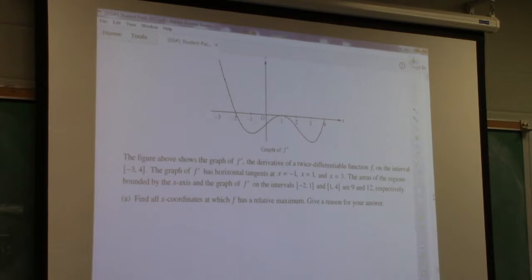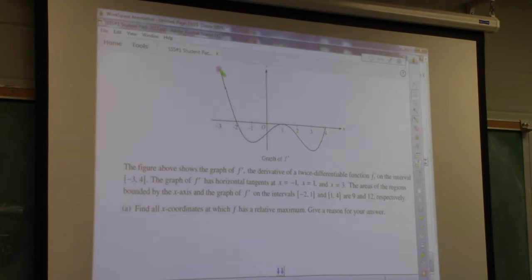Okay, so if this is the graph of f prime, and I know I was just talking to Ms. Higdon about using a number line, f prime is positive right there, correct? And then f prime is going to be negative when it's below the axis. So if I was to do that, that's what it would look like. If I drew a number line, and some of you may want to talk about a number line, that's fine. If you want to interpret that as a number line, if this is -2 right here, f prime is positive over here, and then all the way to 1, it's 0 at 1, but then it's still negative over here all the way to 4.